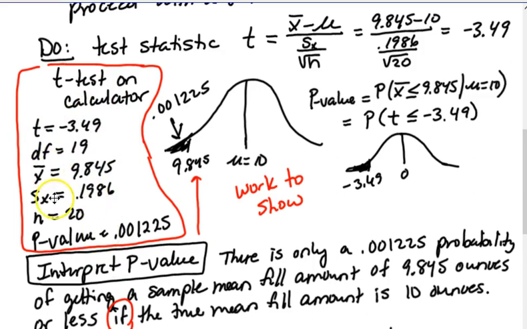So notice I already have x bar and s of x. This is the standard deviation of the sample. This is not the standard deviation of x bar. I would have to take this value and divide by the square root of 20 to get the standard deviation of the model that I'm going to use in the hypothesis test. So I can fill in now x bar and mu. I can fill in my standard deviation and my sample size, and I have my t-value, which is negative 3.49. I recommend that you double check that these numbers actually give you negative 3.49, because if your work does not match your answer, that would be a deduction for showing work.